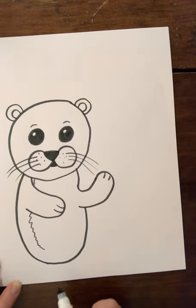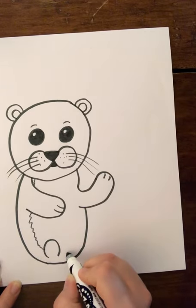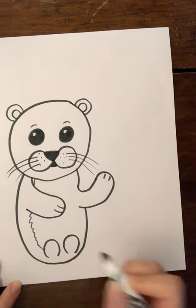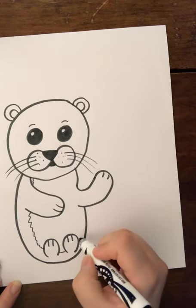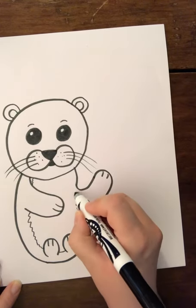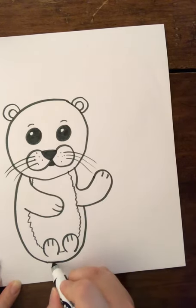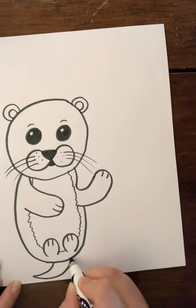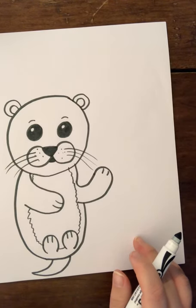I'm gonna stop right there, and I'm gonna do rainbow arch shape. Rainbow arch shape for his little feet tucked up with little lines in them. And then I'm gonna continue that zigzag line motion all the way up. Okay, now I'm gonna bring his tail out and in. And now Wesley is ready to be colored in.